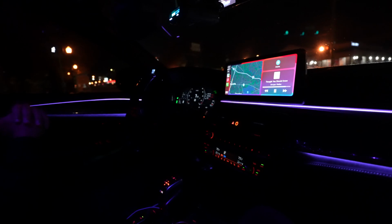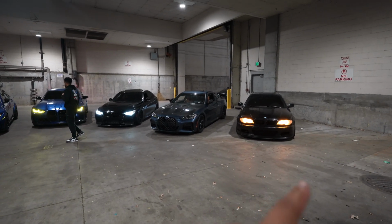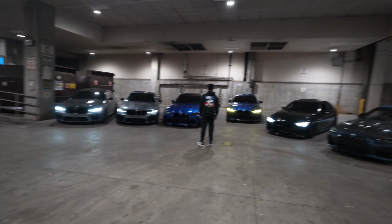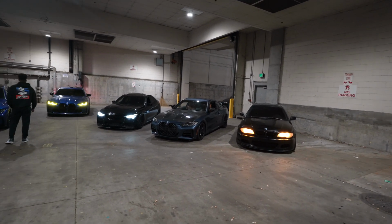Yeah. On up for the night. But we're missing a car. We're about to get a car in right now, but we're missing a car. As soon as this car gets in, we'll be fine.